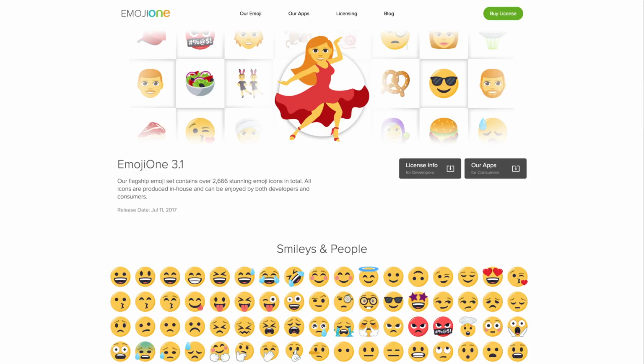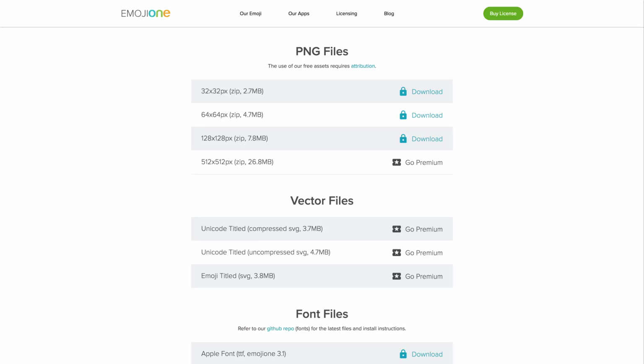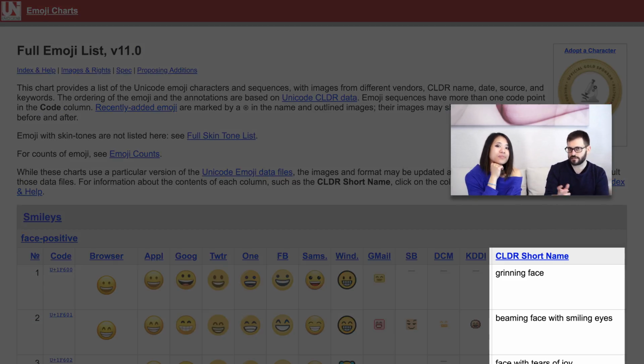So I think it's good to have a good dictionary of emoji. In this case, what I would recommend is to look into the EmojiOne library. This is an open source library, and they have a free version and a paid version. But with the free version, you already get all the PNGs of all the emoji that you can use in your project. And they also have a huge JSON that has all the emoji. It also has this thing called short names, which is what Slack uses for matching emoji to what people write. Right, so like +1, thumbs up. Exactly. Right, okay, cool.